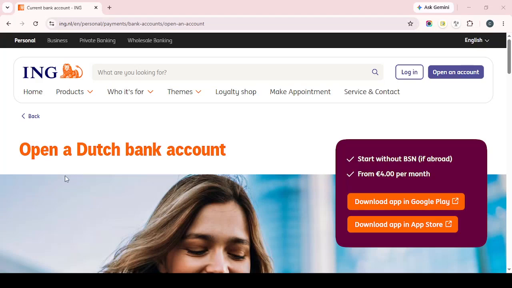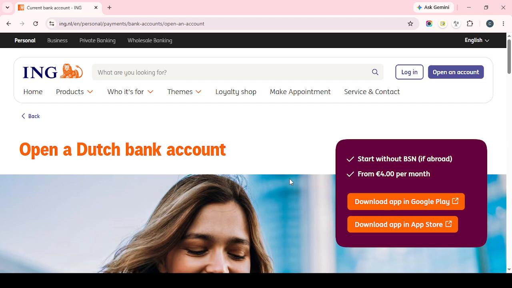In today's video, I'm going to teach you how to add your ING card to Google Pay. To get started, open the ING mobile banking app on your phone and sign in to your account. Make sure you're using your usual secure login method and that your internet connection is stable, since the setup process needs to communicate with both ING and Google securely.